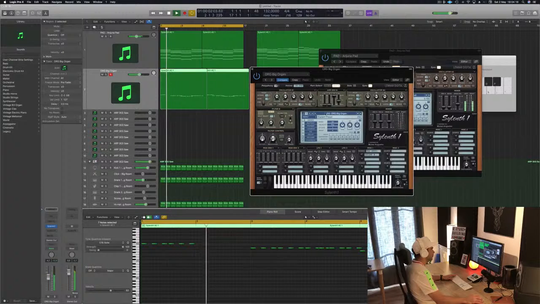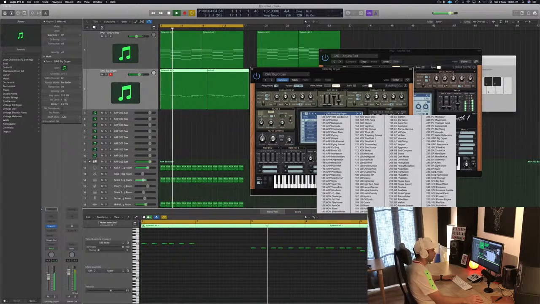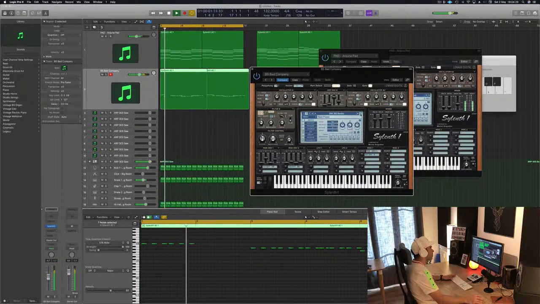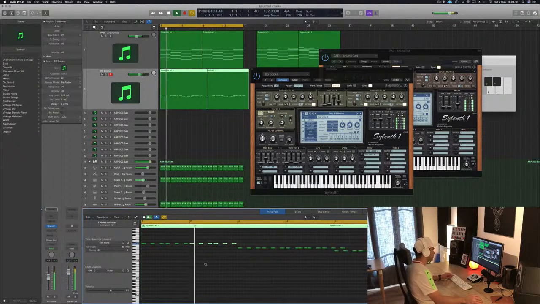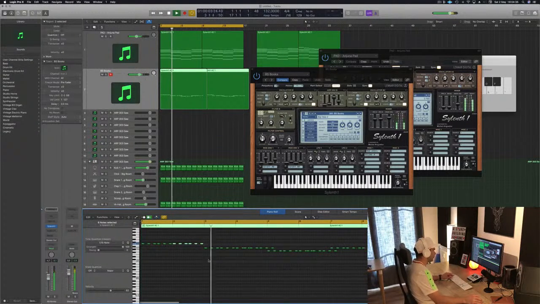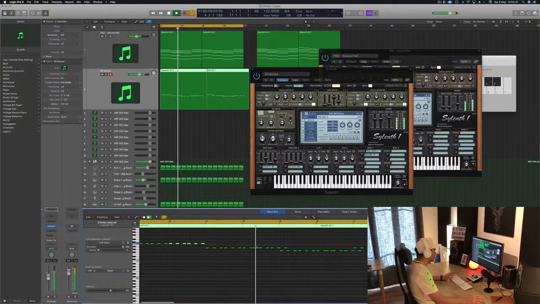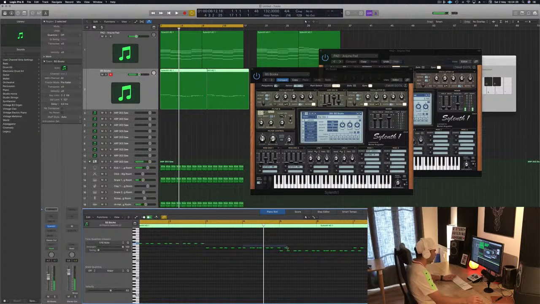For the basses? No way. There's more basses somewhere here. Oh yeah, that could be a lot of fun. Okay.